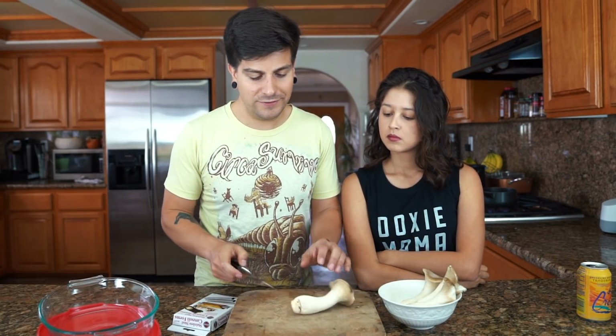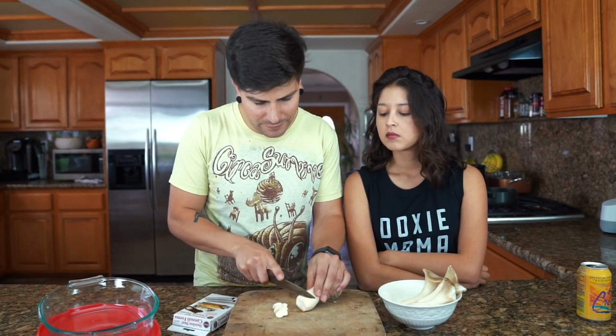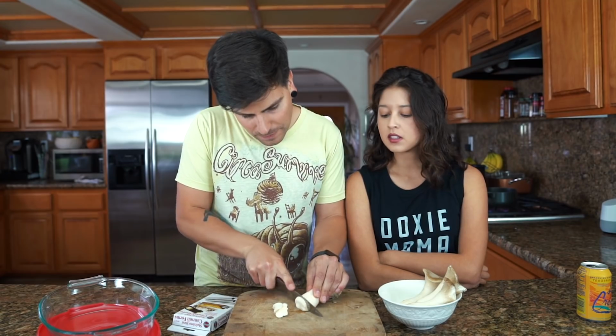So now we're gonna cut our king oyster mushrooms, and we'll slice them into 1/4 inch strips. That's about 1/4 inch, right? Yeah, looks good.